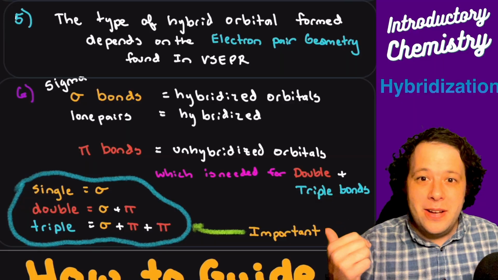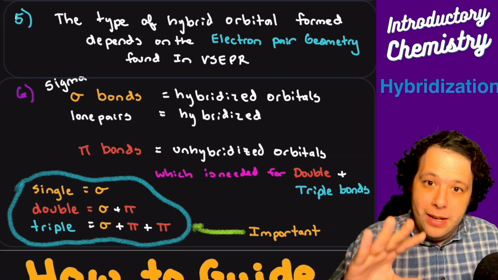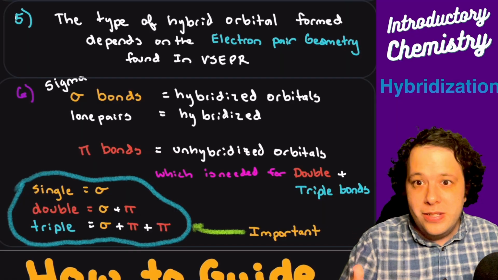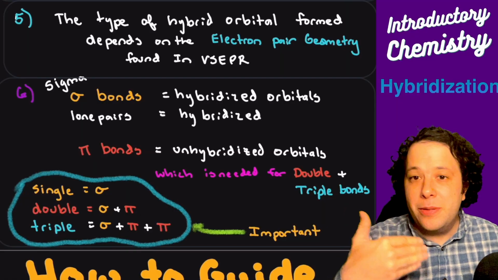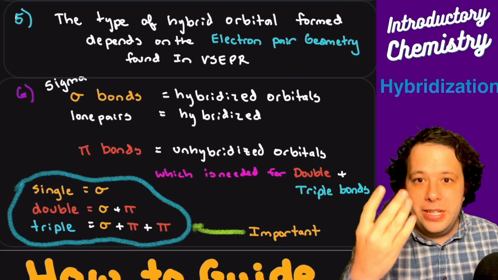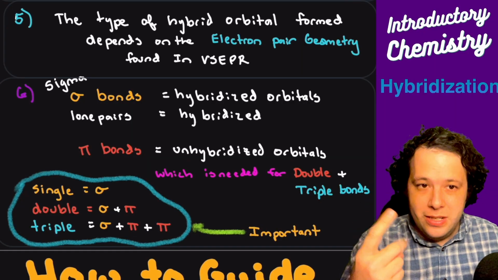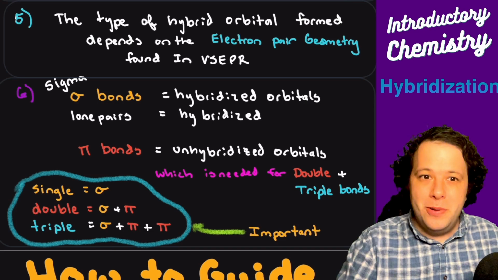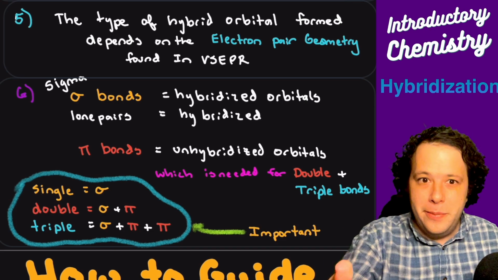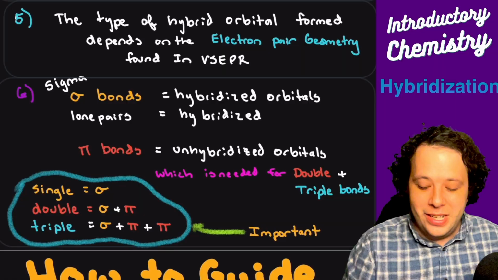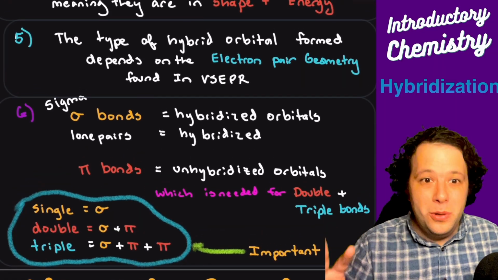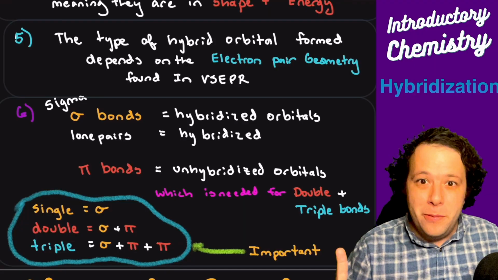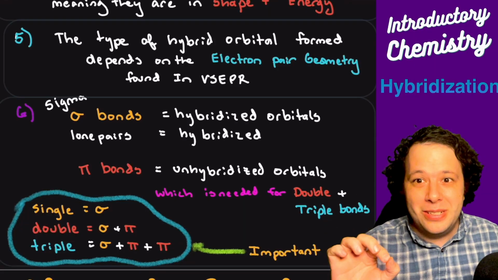Now, whenever you have single, double, and triple bonds, it's a combination of all these working together. Because remember, every orbital holds 2 electrons. So if you want a single, it's just going to be sigma. If you want a double, you need 4 electrons, meaning 2 orbitals. So sigma is going to come in, and a pi orbital. If you want a triple, it's going to be sigma and 2 pi orbitals. So it's 3 orbitals all together, working together. That's kind of the whole idea, and it's one of the things I'd highly recommend you write down. That's going to help you figure out all those little details.